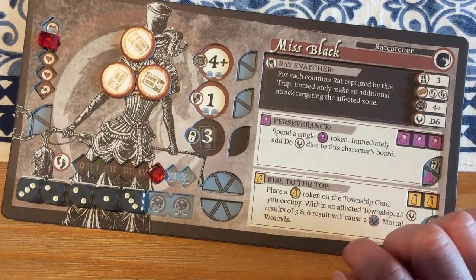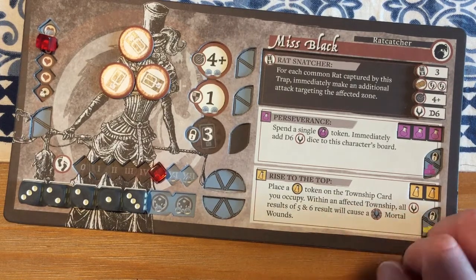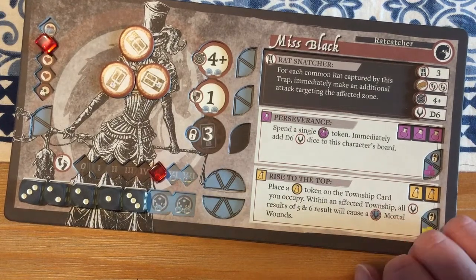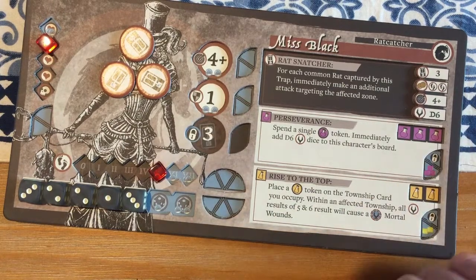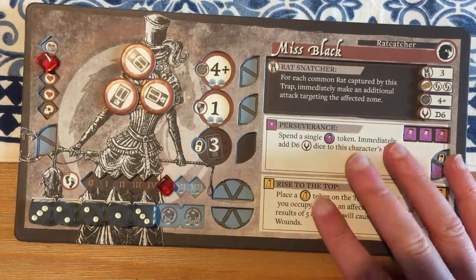Place a yellow token in the township card you occupy. Within an affected township, all results of 5 and 6 will cause a mortal wound. I'll discuss what that is later. Basically, when you roll a 6, it ignores all defense. So a 5 or 6 would ignore all defense. Awesome. I think we're good to go here for the Ratcatcher.